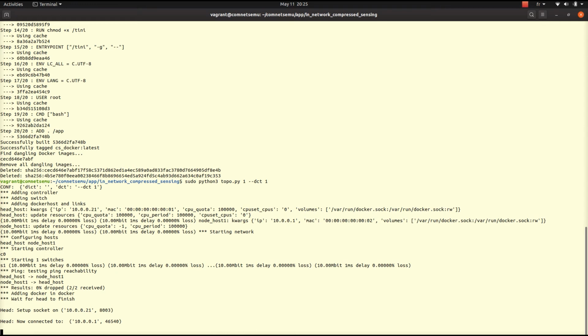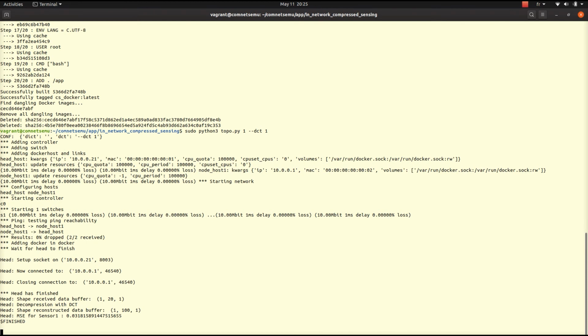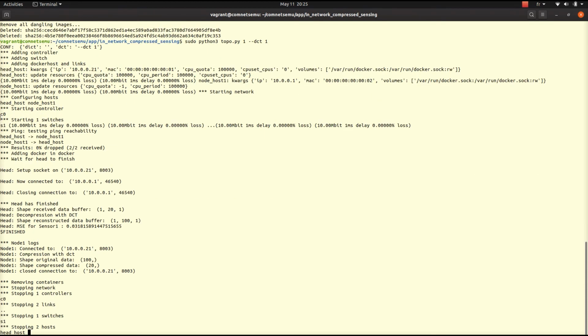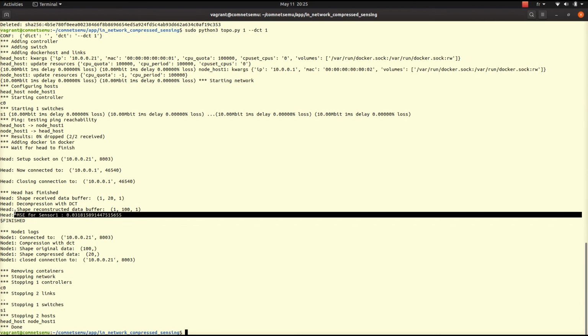Now the connection has been established, and we are waiting for the receiver to reconstruct the data, and there you could see finally that the data has been reconstructed with a mean square error of 0.031.